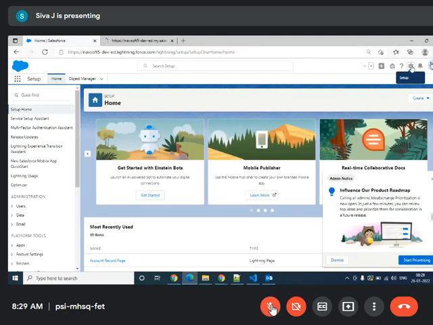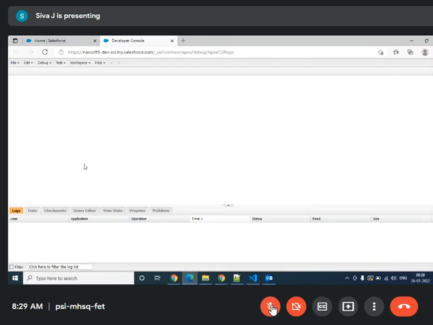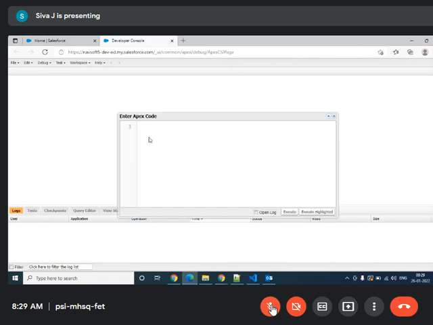You have to open the Developer Console, where you can write everything. Now try to understand first what things are here. Before trying to understand this, I will just execute it. I will tell you later on.